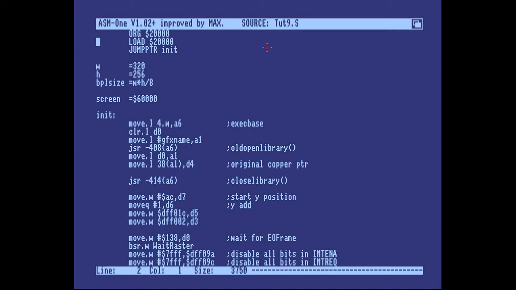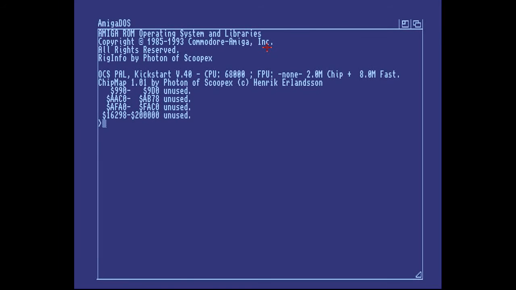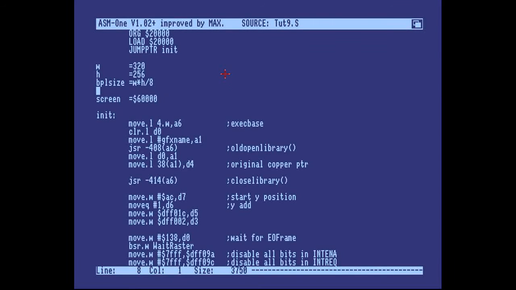The advantage is that if you look at the chip map here, we know that all this memory is free, and so we can use it for whatever we want. The other benefit is that if you want to reserve memory for a screen, you don't have to reserve it. That could take a second or so on a 68000 to assemble, I mean, and hence we just put it here and we clear it, or rather we fill it with random data.